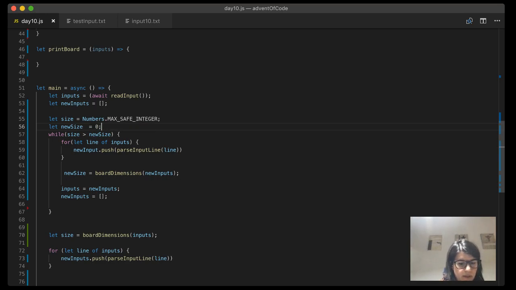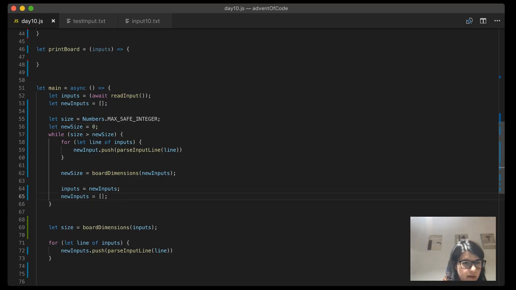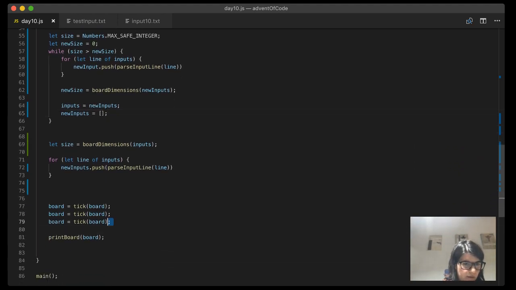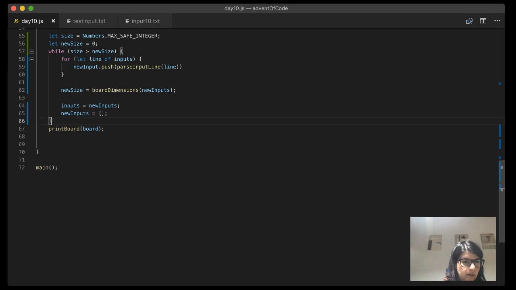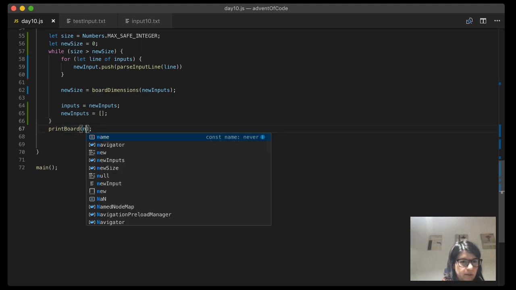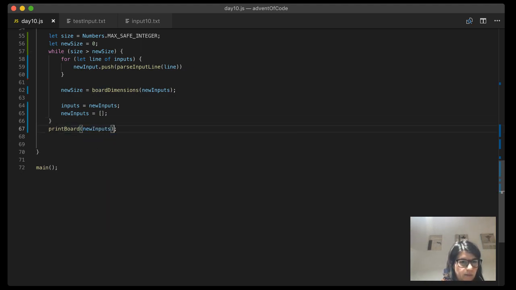I'm pushing those. I'm calculating new size again, and inputs is new inputs. I wonder if this is one step too early. And then I want to print new inputs.